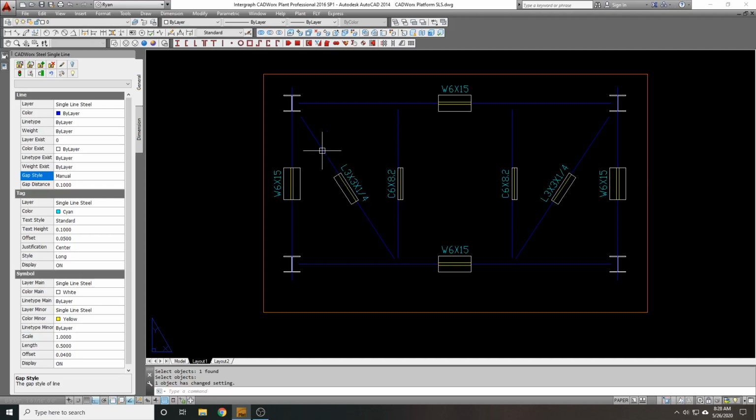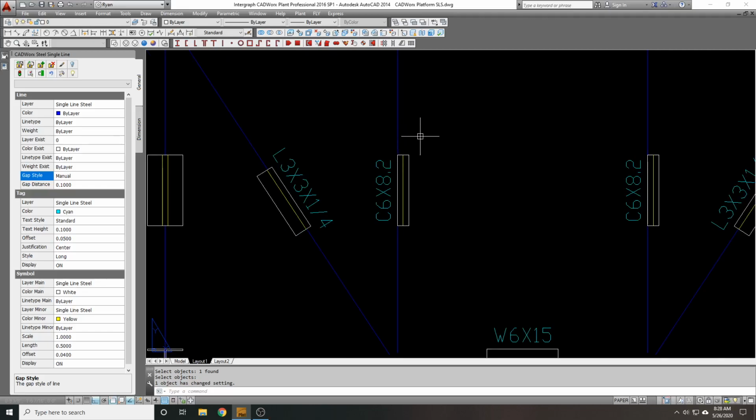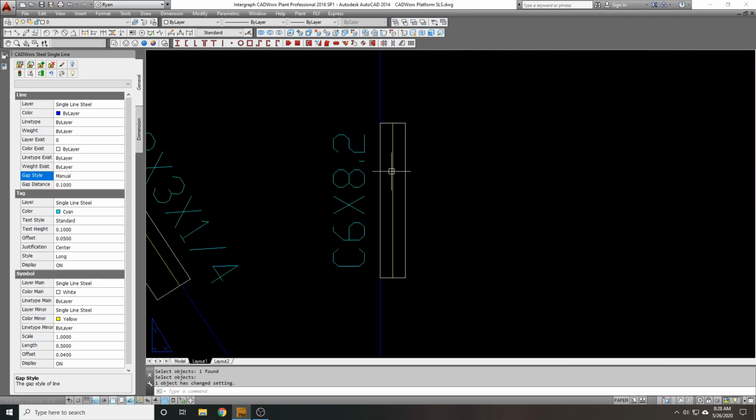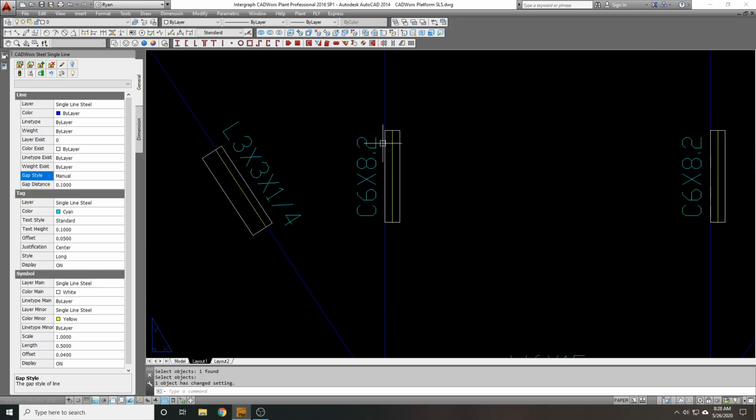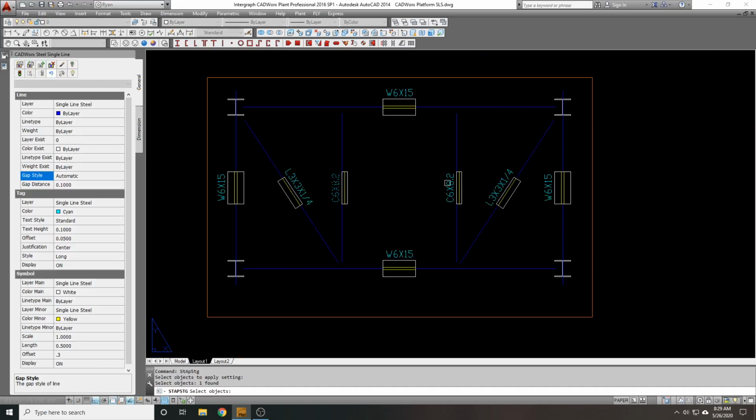But that's okay, because you're going to do that a lot. You're going to tweak individual members a lot to make them look the way you want them to look. Look at something like these C6s. They look kind of silly, right? Because their line is right in the middle. Maybe you want to make that a little bit closer, but you don't want to affect these. So we can change this to something like a 0.3. Go ahead, apply settings, and we can leave that gap distance set back to automatic. We got it set to 0.3 here, and I'll hit apply and apply to those two.